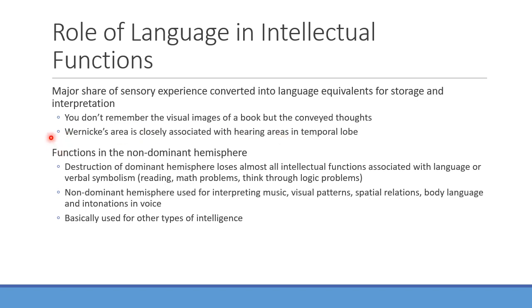So it's interesting: you think, okay, the left hemisphere is dominant for most people, and that's good for higher intelligence, interpretation, things like that. Well, what do we use the other hemisphere for? It's non-dominant. Does that mean it just doesn't do anything? It's used for different things, basically other types of intelligence. I wouldn't say low intelligence, just other types of things. For instance, the non-dominant hemisphere often gets used for interpreting music, visual patterns, spatial relationships, even things like body language, right?